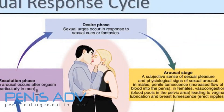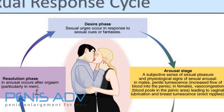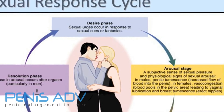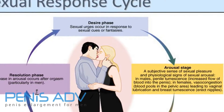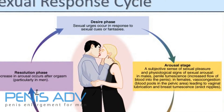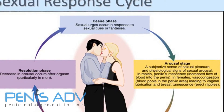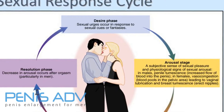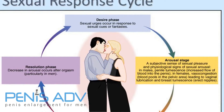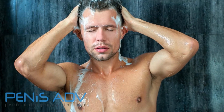4. Sexercise. Do your kegels. A kegel is an exercise that helps tighten the pubococcygeal muscles of the pelvic floor. Both men and women have them, and you can become familiar with the muscle group by cutting off the flow of urine and then starting and stopping it repeatedly. Begin with a full bladder. Once you have the exercise down, practice your kegels anywhere — at your desk, behind the wheel. Tighten your PC muscles and hold for a count of 10, then release. Practice in sets of 10.